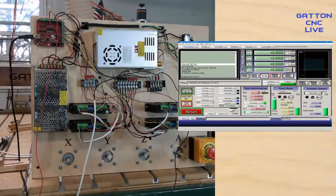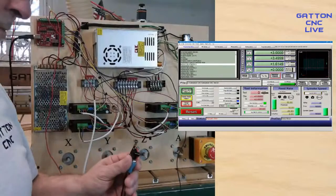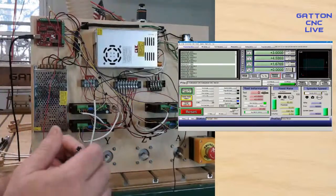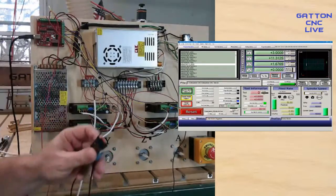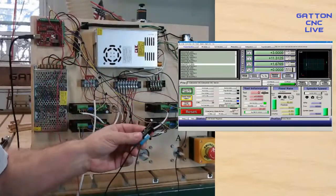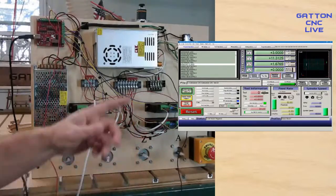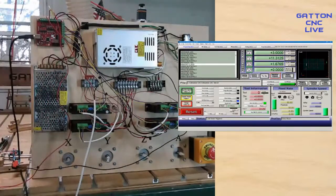And again, if I've got a little test program in here, if I just click this and let it start running this test, you can see that if I click any of these now, it'll say limit switch triggered. So all three of these, and when you're doing what I just did, doing it by hand, it doesn't matter which one of these you hit, but obviously if they were on the machine, they would be hitting whichever one, depending on where you have it located. So I think that's it. We got it all in here.